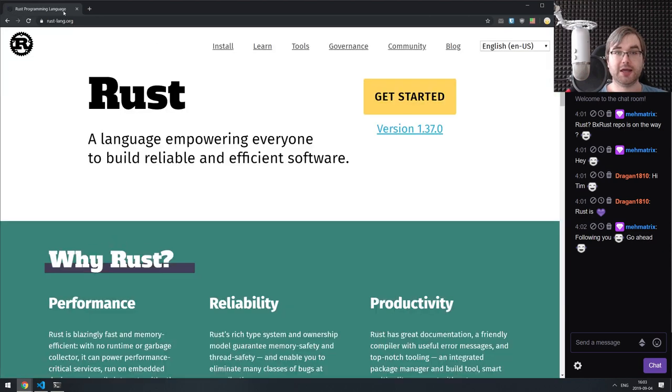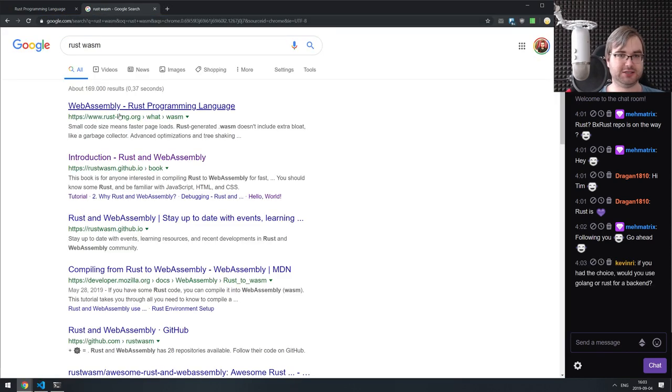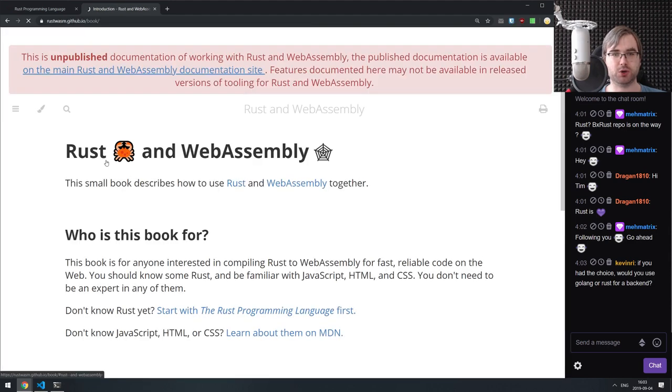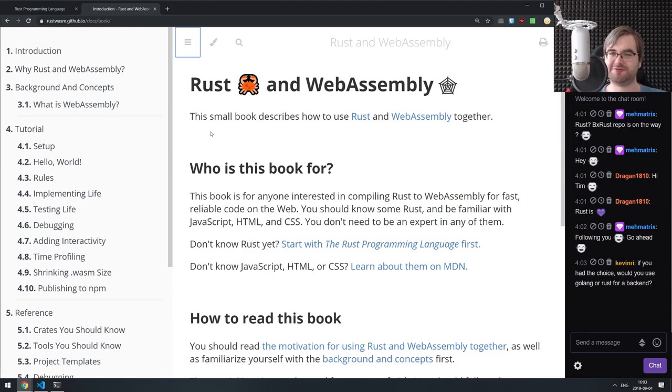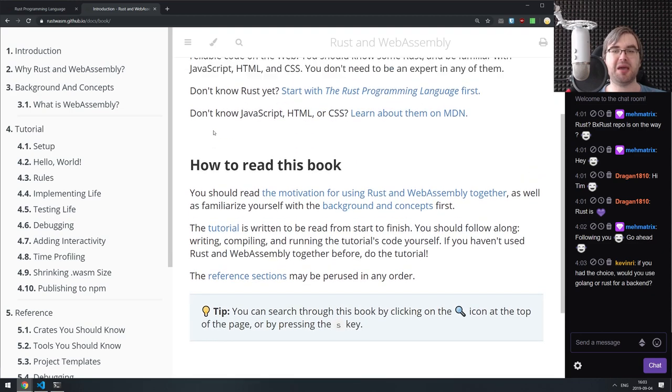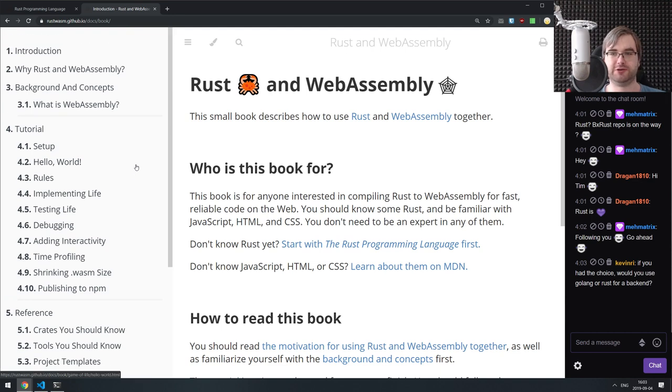One cool thing about Rust that I absolutely want to note is the quality and consistency of the documentation around not just Rust itself, but all the tooling. It is insane. You just go to the web and search for Rust WebAssembly, and there is literally a book about Rust and WebAssembly, I believe even an official one, that is of amazing quality. You just go through that and you know everything you need to know about building Rust and WebAssembly modules.